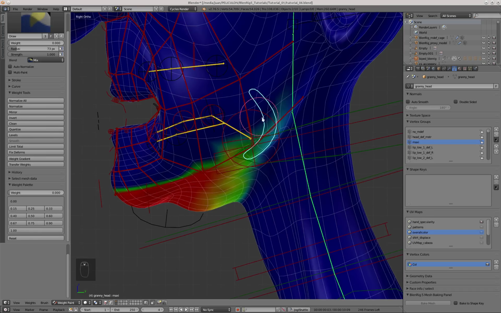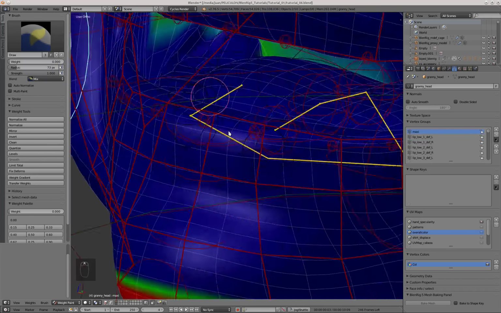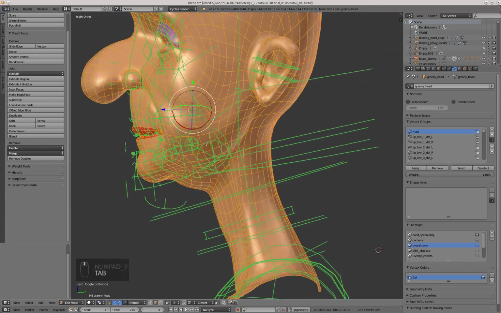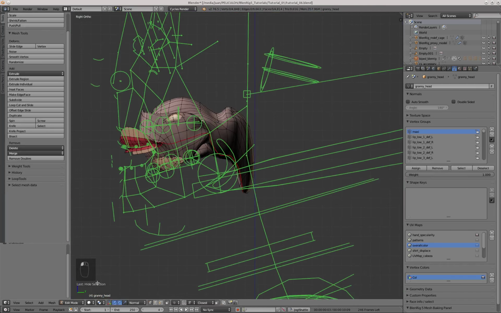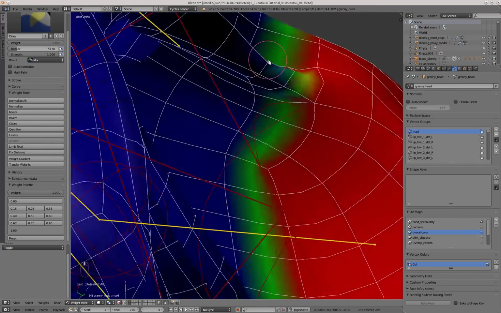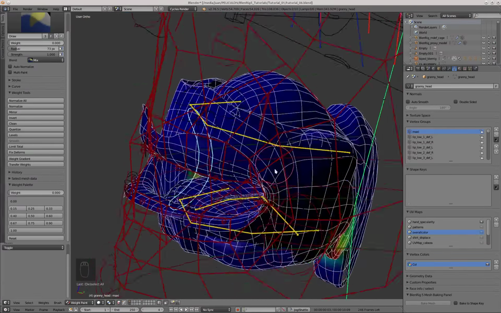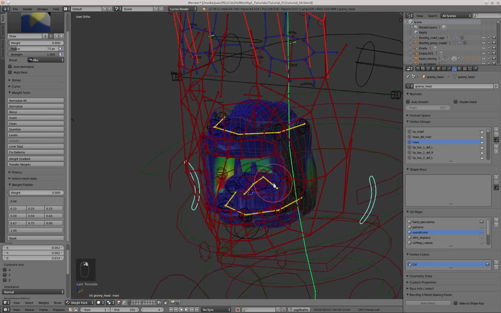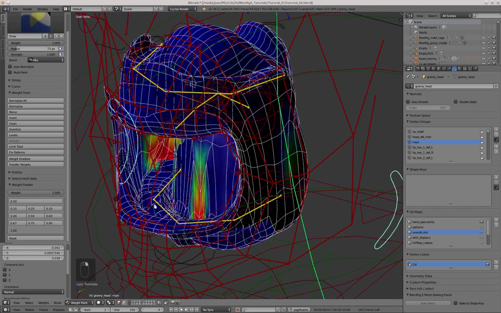So I'll start erasing the weight of those bones. Here, note that the base of the jaw belongs to the maxi bone.